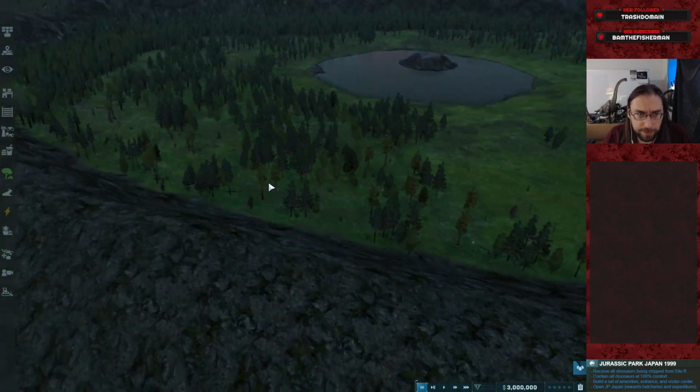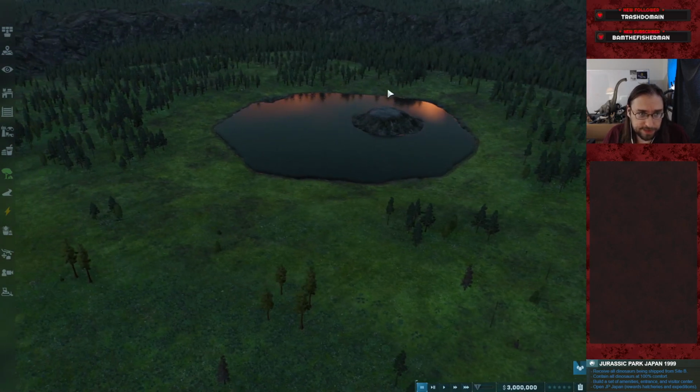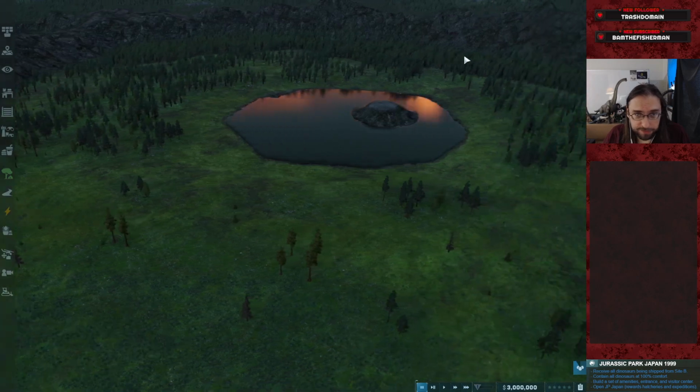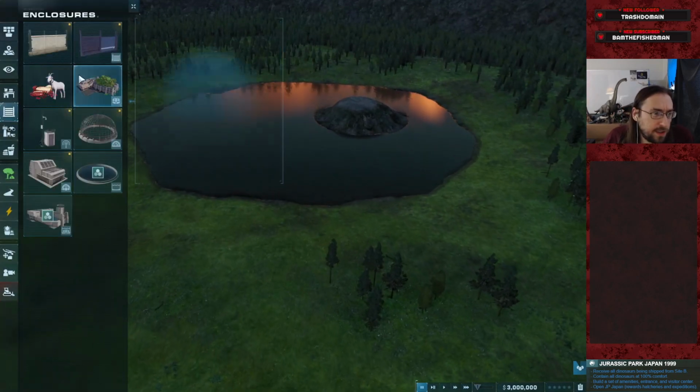I think here I want to build. I think building by the lake would be fun, and I think it's a good place to build some initial enclosures. We can do, I don't know, some circular enclosures, maybe building off of each other in a big loop or something like that. So I think that'll be handy.